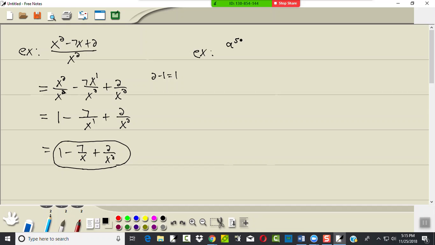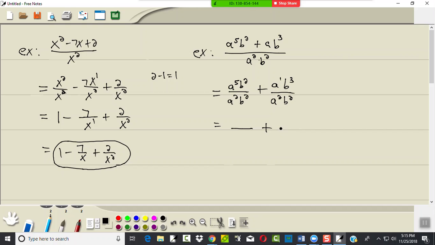Let's see, a to the 5th b squared plus ab to the 3rd, over a squared b squared. We still have a single term down here, a monomial. So we're going to split this into separate fractions. So I put a to the 5th b squared, our first term, over our denominator, a squared b squared, plus ab to the third, and I'm going to go ahead and write a to the first just so we can really see that first power, over a squared b squared.